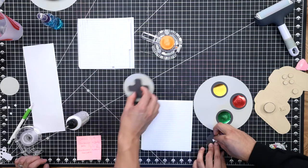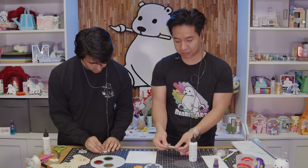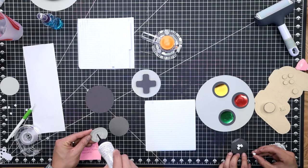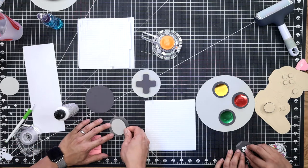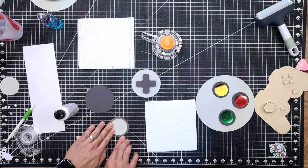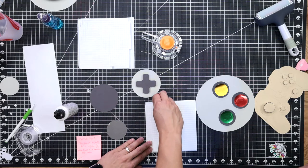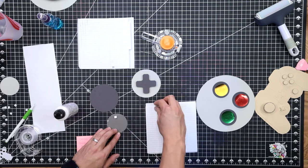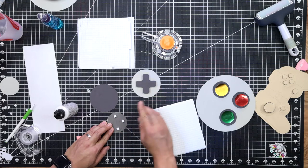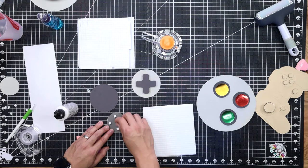All right, so we've got that. And then I'm going to go ahead and do this one as well. So on this one here, it's the same thing. You glue these two pieces together. And then we're going to QB them. Okay, so glue that piece onto that piece. Then here is going to be another QB as well. So yeah, the easiest way to do it, put them down all over the place. And then I usually like to do, we could have used the strips here, which would have been easier, but we've got so many of these other ones that I just kind of want to use them up.